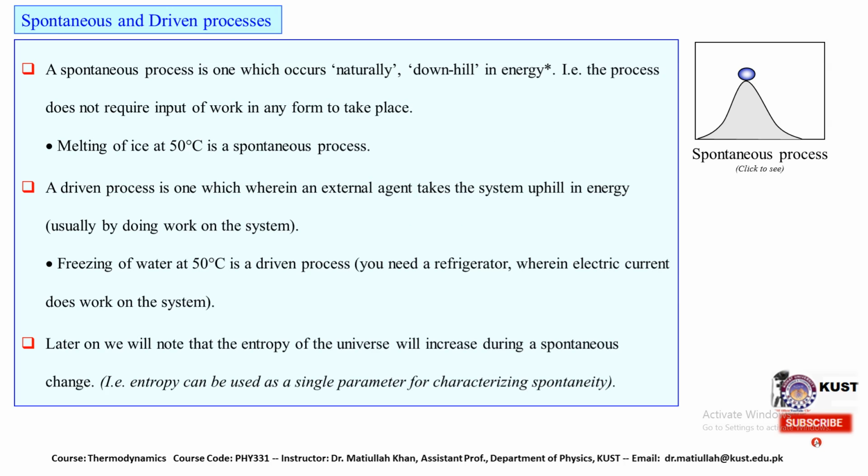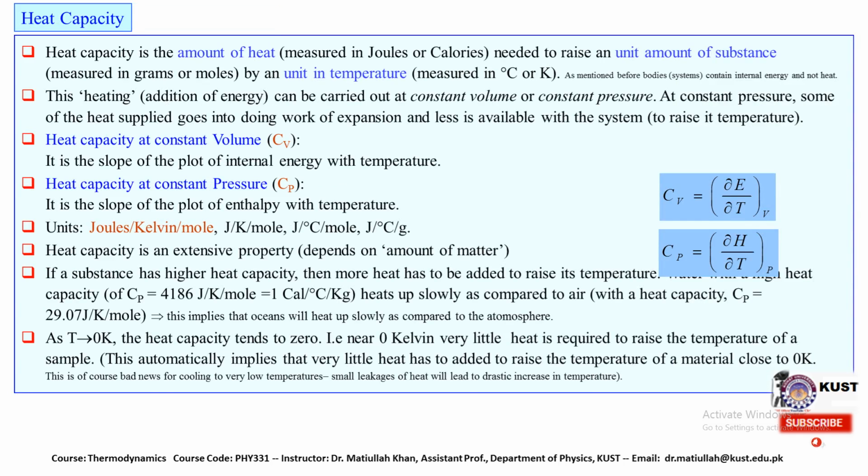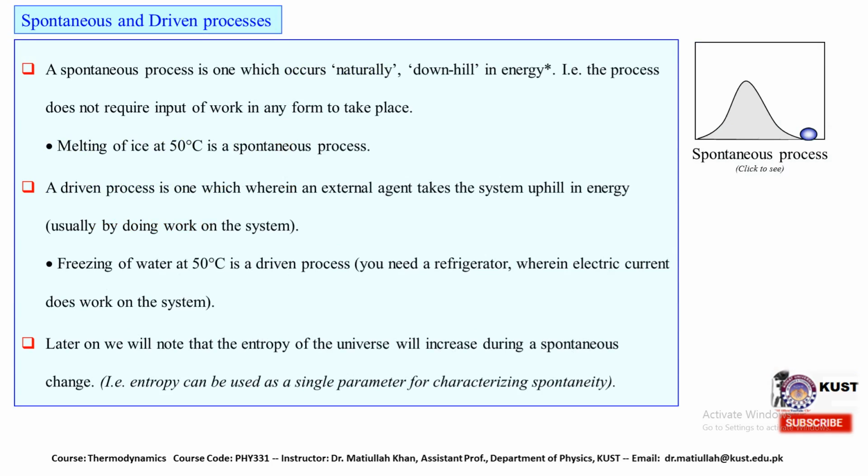We have some spontaneously driven processes, where the system is moving from higher potential energy to lower potential energy, or from higher temperature to lower temperature, and this occurs naturally. If we bring two objects at different temperatures together, it is the natural or spontaneous process that heat will flow from the object at higher temperature toward the object at lower temperature, and it will continue until both achieve the same temperature.